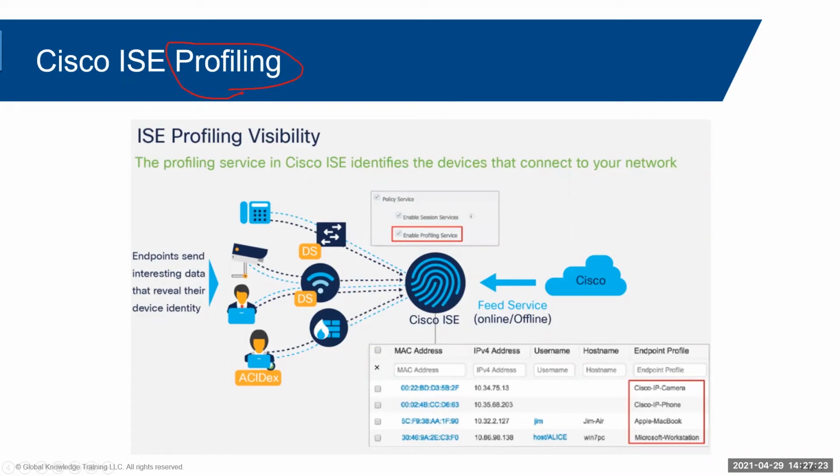Solution is profiling. So when the user connects in, again, this could be a tablet, it could be a laptop, it could be an Apple product, a Google Chrome tablet, on and on we go. Whatever it is, ISE already has a very elaborate built-in profile of non-Cisco products, right? Cisco doesn't own Microsoft, Microsoft doesn't own Cisco, of course, but the database has the profiling of all that data built in. It's quite big. There's a lot of devices in there.